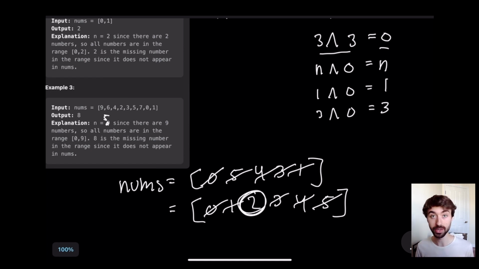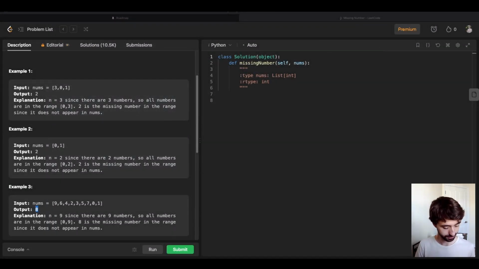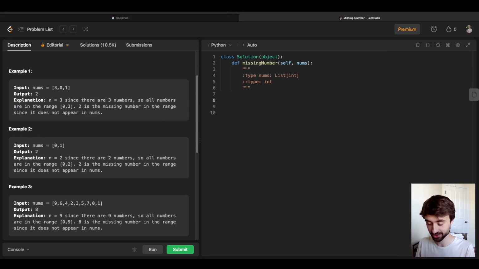So I think that's all that we need to do here. Let's talk about how we might write this in the actual code. I think this is going to be maybe a 1 or 2 liner because we really don't have to do much. We definitely need a for loop where we need the index and the number.